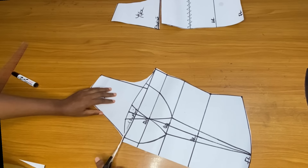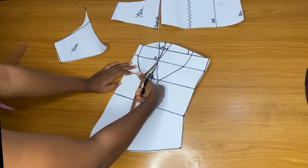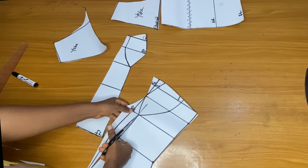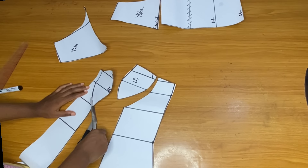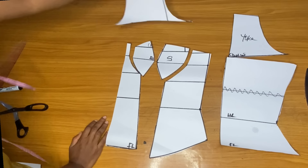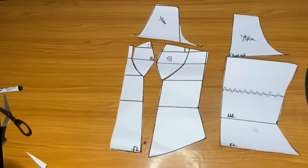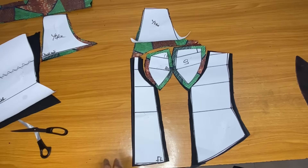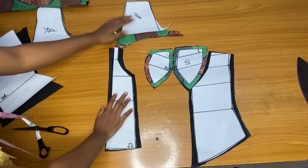I will cut out the yoke for the front first, then divide the front pattern into two, taking off the underbust curve, chest, bust, and overbust tightening. This gives me the pattern for the front and the back. I have the yoke for the back and the yoke for the front. I will cut them out on my fabric and on my lining — plain black fabric for the main body and Ankara for the bra cup and yoke.